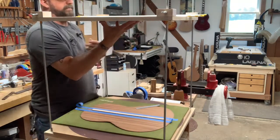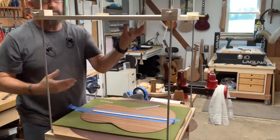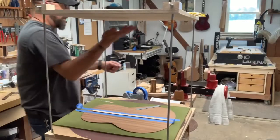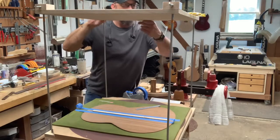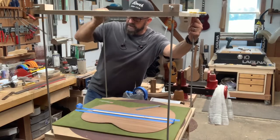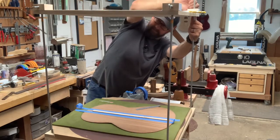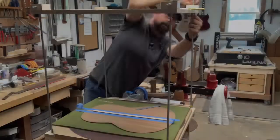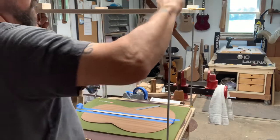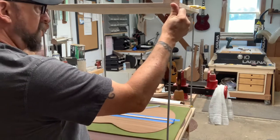I'm gonna loosen those up, push this up. Not gonna be as easy as it looks. Raising the go bar deck up a little bit because it's a little tight. We just loosen those and push it up. Just like that. We got some tape on here to tell us where we're at. Just like that. Some more adjustments. So that's our tape. Let us know where we started at.